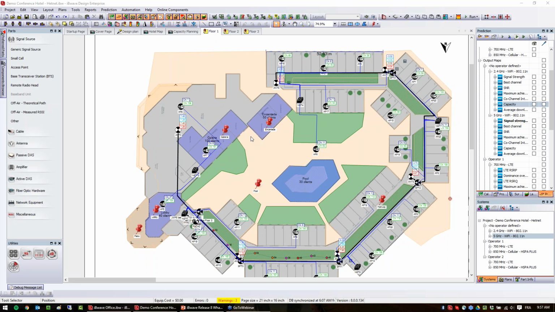The question, are we going to cover outdoor small cells capability planning as well? The answer is no, not on this call. So it's not part of release 8. So it's something that we are looking at from a roadmap perspective, but specifically on a campus type of environment, just like this one. But it's not covered in this call.